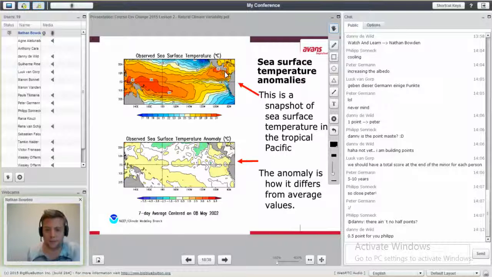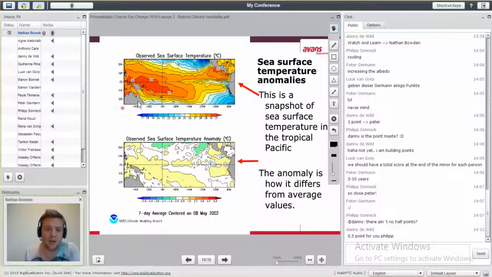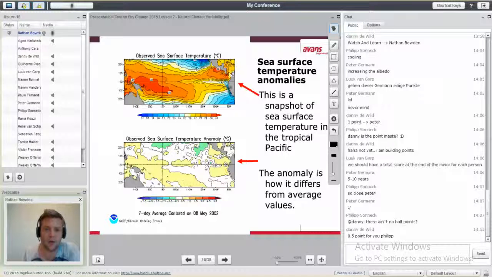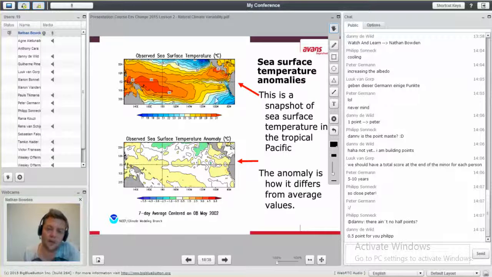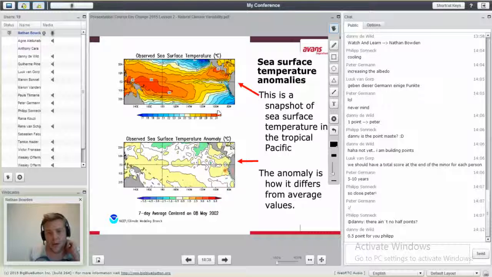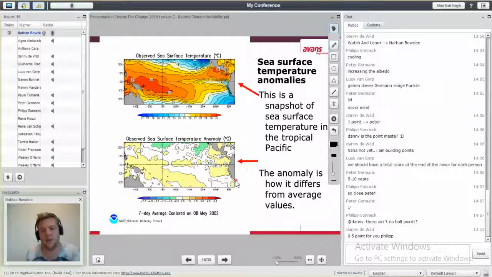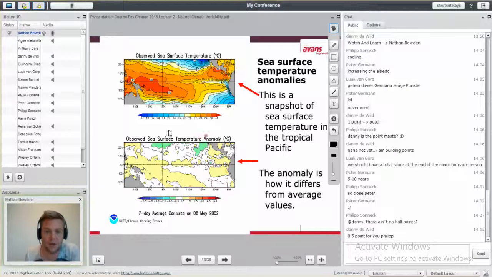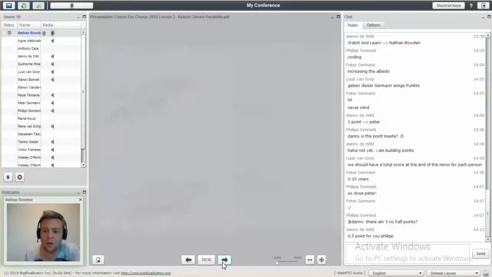Sea surface anomalies. This is Australia here, and this is the northwest part of South America, and here you see Central America. This is the snapshot of the temperature. And this is the difference in temperature between normal and El Niño. On the east coast, on the east part, it'll be raised by about 2.5. And up here it'll be cooler.